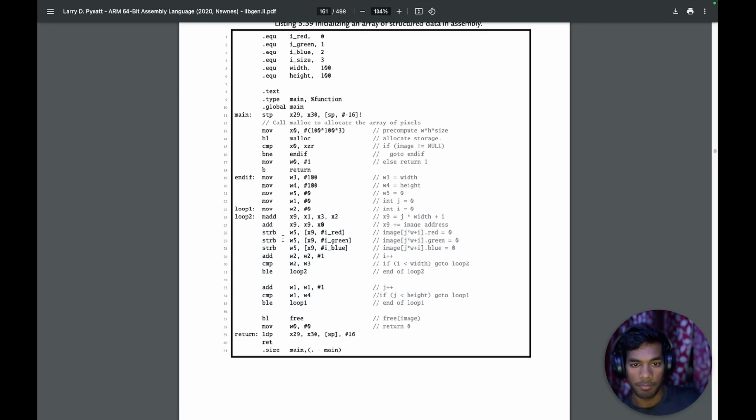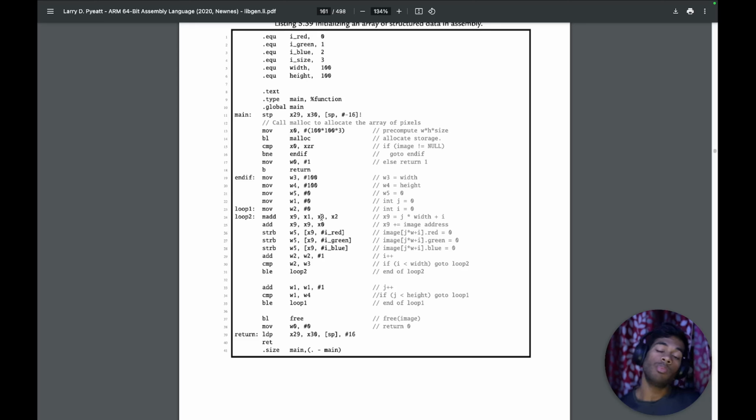I multiply and add the contents. I multiply the contents of the first register, that is whatever is the first counter, by the contents of the third register, that is 100 width, and add the contents of the second register.